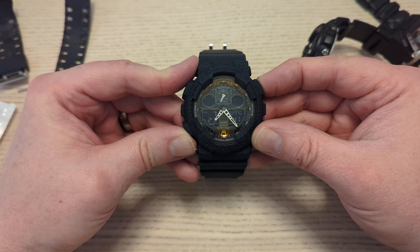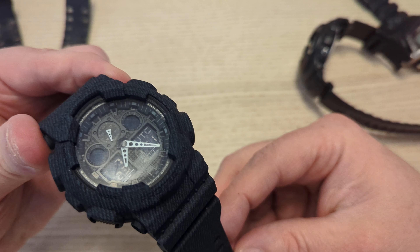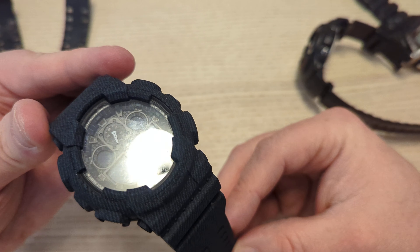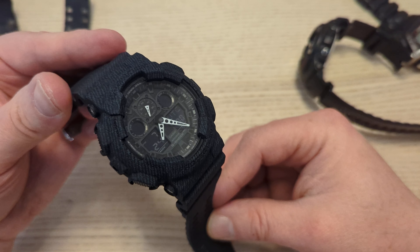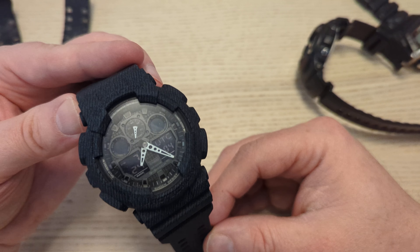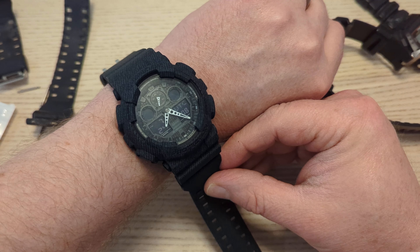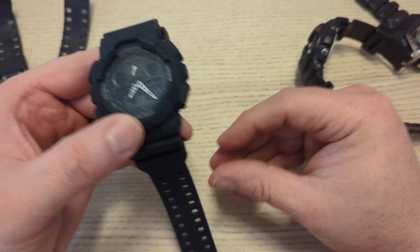That's a nice watch. A little harder to see with a negative face, but I've modified this with a strap that looks like denim - so it's a denim G-Shock style. It comes with the original bezel as well, and the original strap - I put that in the box so if you ever need to swap it back, you can. It's quite a chunky fellow, this one - big but nice.